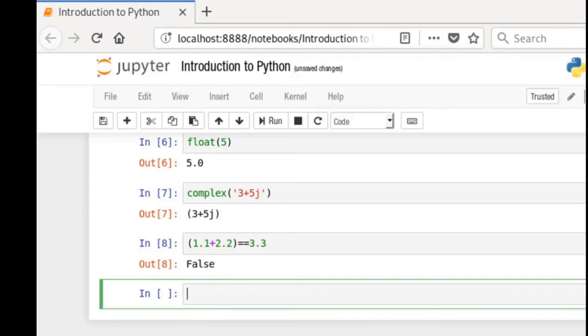Let's take an example. We cannot represent the fraction 1 by 3 as a decimal number. This will give 0.333 in an infinitely long way, and we can only approximate it.